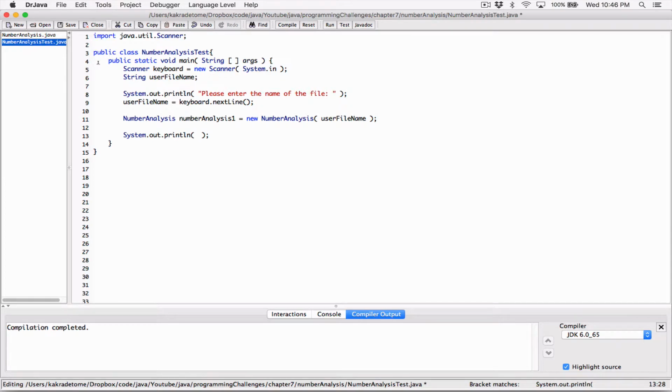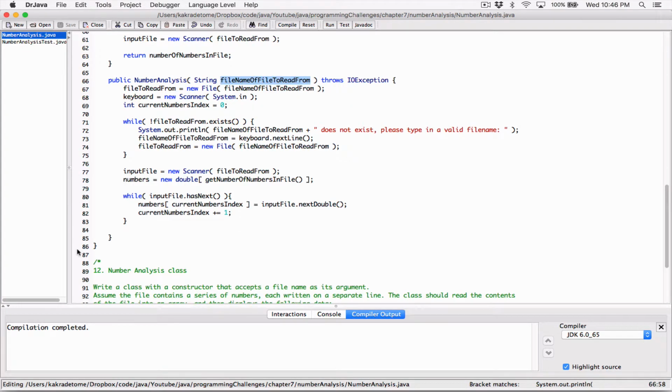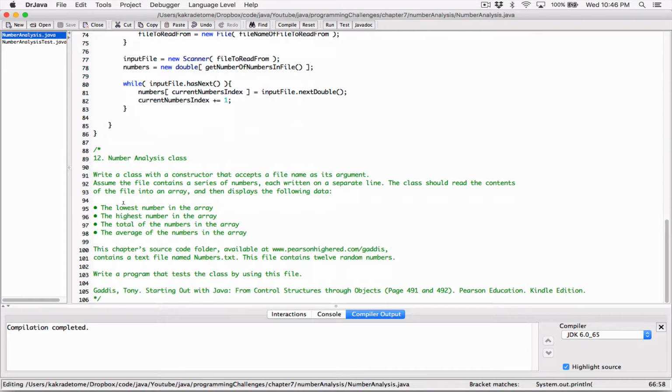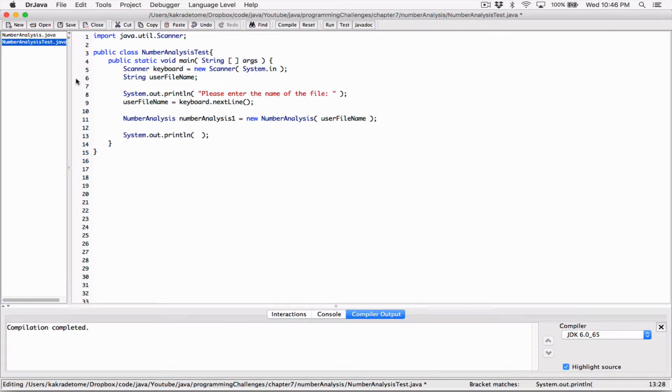All right, so I'm going to first of all display the lowest number, right? Let's start with a string. Let's form a string here. This is going to be our lowest number.